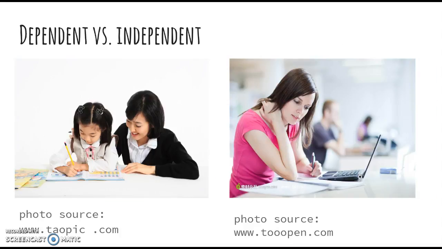Dependent vs independent. Asian students are more passive. They grow up in countries where teachers are in charge of classroom interaction and do not expect their students to participate or speak without their permission, and students' learning situations are in teachers' control. If you do not do the homework, they will ask you to do it. If your score declines, they will discuss it with you and help you with additional tutorship.